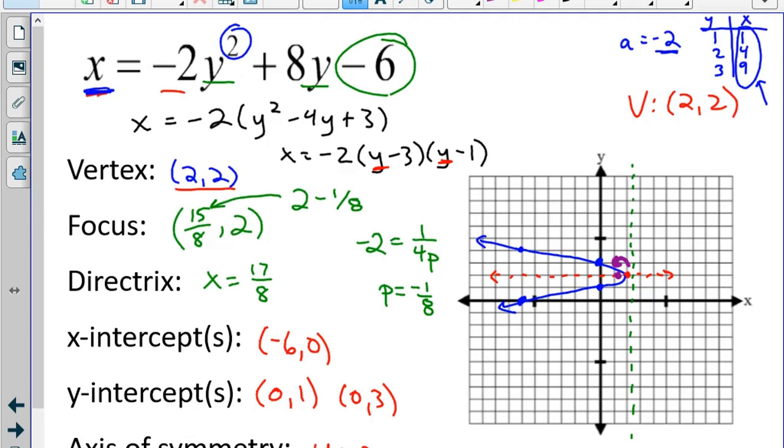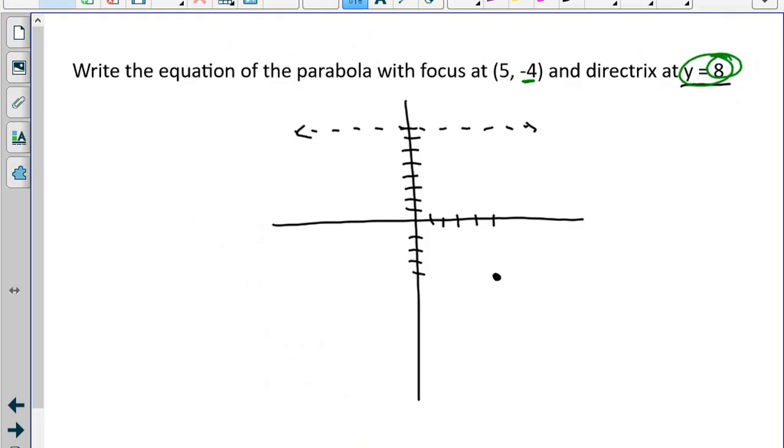Whereas in the previous problem, notice that because the focus and the directrix had x value changes, that means that it's opening in the x direction, so it's opening either left or right. So in this problem, it's going to open up or down, and (-4 plus 8) divided by 2 is going to give us the y value where my vertex is. So my vertex y value is 2, and the x value is 5 because the x value won't change. So (5, 2). Again, the x value won't change because in this case, this is going to be a y parabola. So it's going to look something like this.